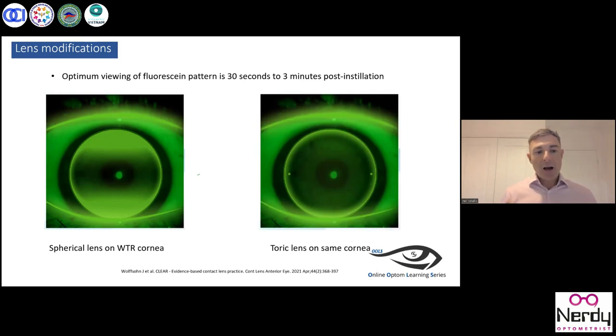And these just show you how technology can help us. These are some of the manufacturers' apps and software that are available that can help you predict fluorescein patterns. This is showing, if you've got quite a toric cornea and you put a spherical lens on it versus a toric lens, how that pattern would appear and how you get that more aligned fit when you've corrected each meridian individually. Of course, if you've got a small bit of astigmatism, then the tear film under the lens, the butt eye effect, might actually be helping visual performance, so not be an issue.